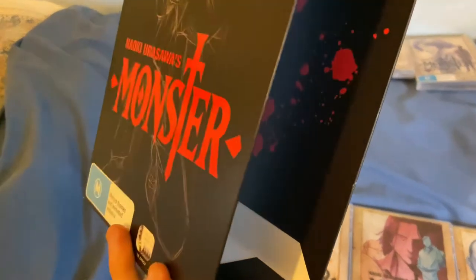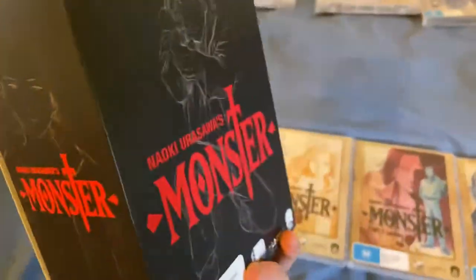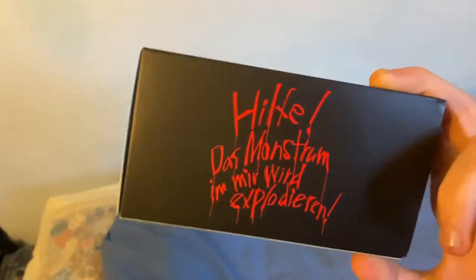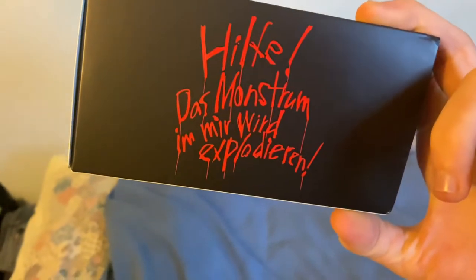So, where's the bit at the back? If I'm not mistaken, there was a little. There it is. That's in German. I can't remember what that says.